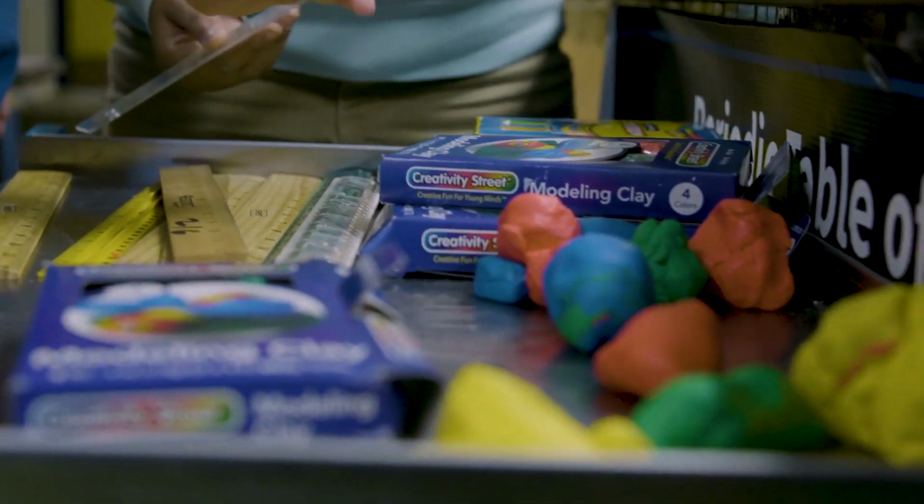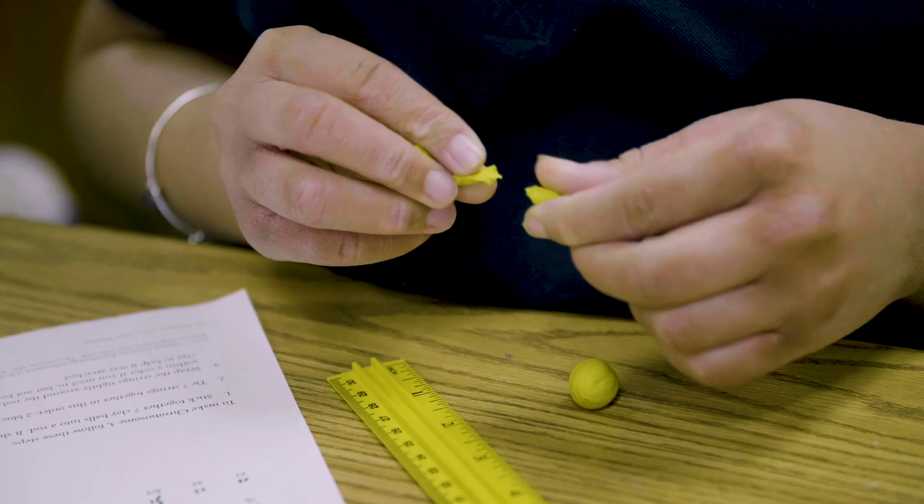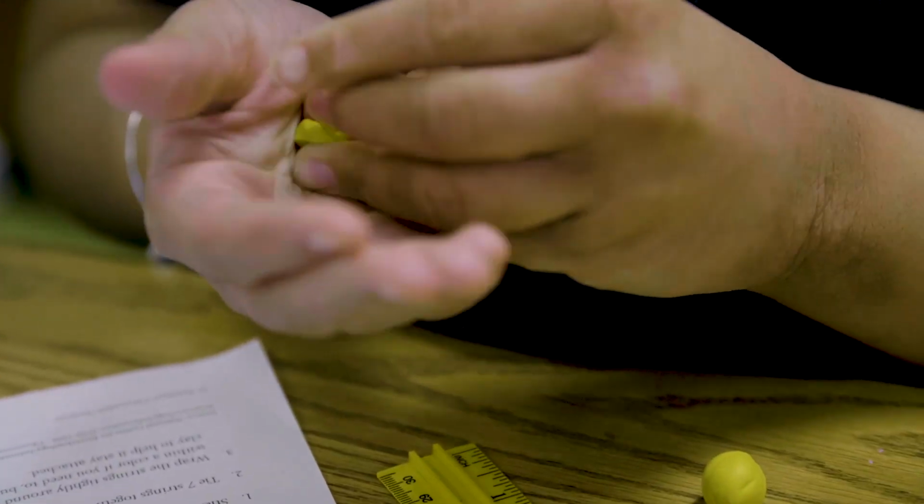They're very interested in learning science through things that require them to work with their hands. It's great to see how TCI incorporates hands-on activities. Today we're working on an activity that requires them to create chromosomes representing those of the human body. So it's hands-on experiences, keeps them engaged.